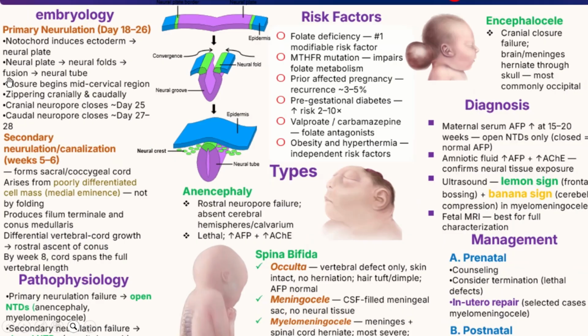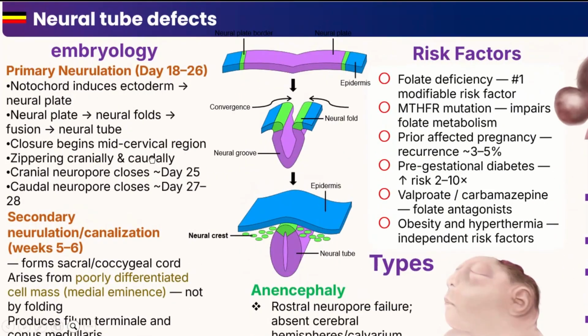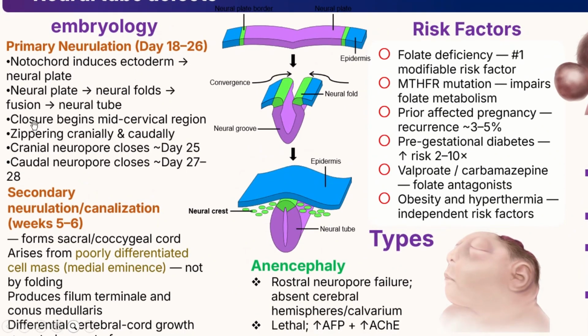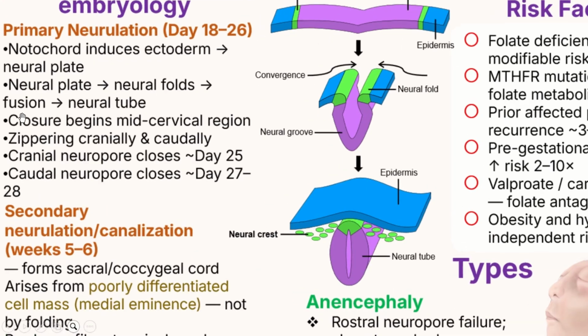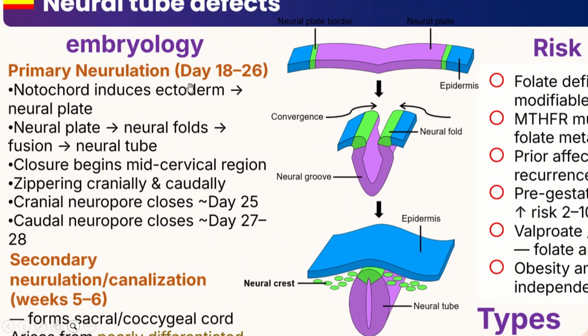So we're going to begin with the embryology, and this begins with understanding what happens. Now, the neural tube or the central nervous system is going to start developing very, very early. And by around day 18, we are having what we call the primary neurulation. Note that this is going to be about 2 to 3 weeks after conception, and the woman has not even reached the point of seeing her second period.